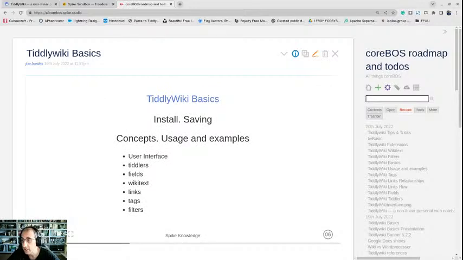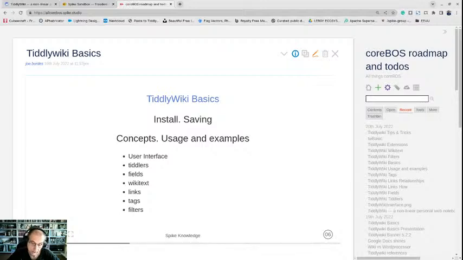So let's have a look at what TiddlyWiki is. First, I'm going to talk about installing it, because that's where the learning curve already starts. TiddlyWiki uses a curious approach to saving information. It's all in the browser.